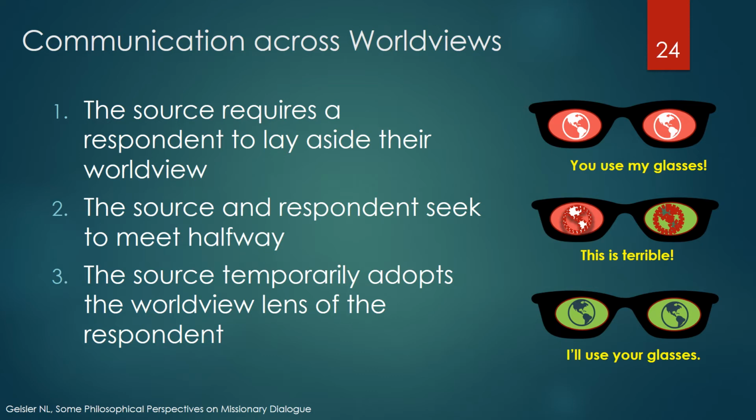The first option doesn't work well, since the respondent already feels that the way they view the world is the correct view. Why would they want to see things through the worldview lens of the source? The second option doesn't work since it results in significant distortion and confusion for both the source and respondent. That would be like two individuals with glasses who have different refractions, exchanging one lens each. A person with those discrepant lenses would likely not be functional. The third option is the only one that practically works. This option is not easy or perfect, but is possible if coalition participants are willing to try to see things through the eyes of the other partners and persist in the attempt. This approach helps develop tolerance and should be encouraged by the coalition facilitator.